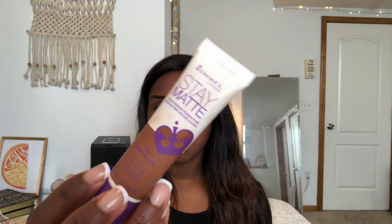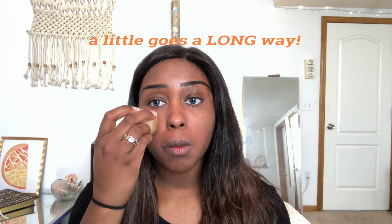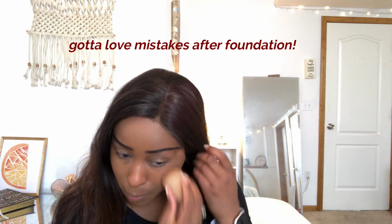Then I take my beaten up beauty blender and my absolute favorite foundation right now, which is Rimmel London Stay Matte Liquid Mousse Foundation in the shade 504 Deep Mocha. First I spread it all over my face and then I just kind of pounce it in until it blends perfectly. I also like to blend it down into my neck because I have a little hyperpigmentation around my neck, so I just kind of take the excess and blend it in.